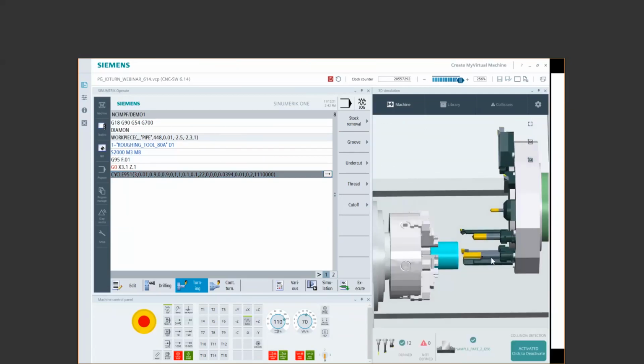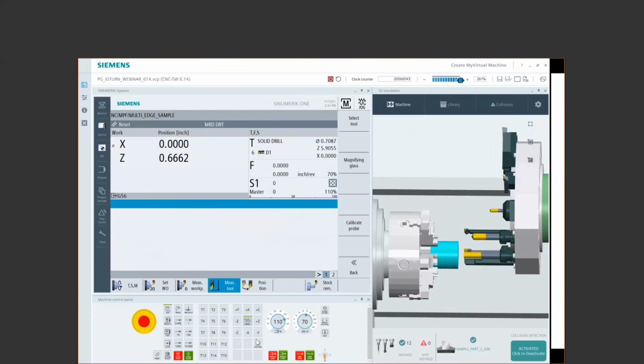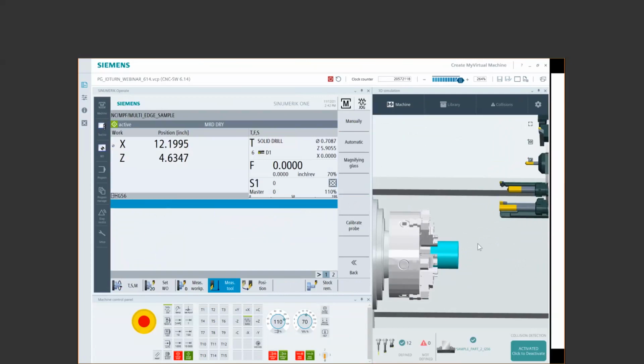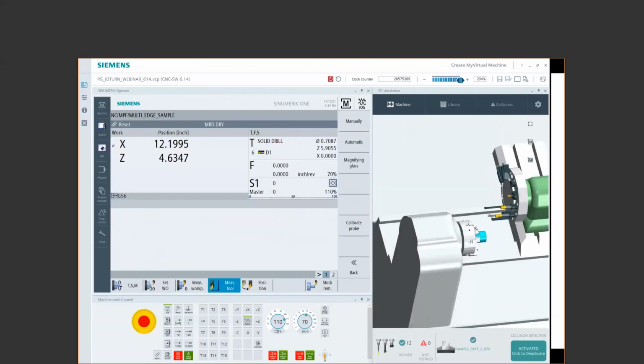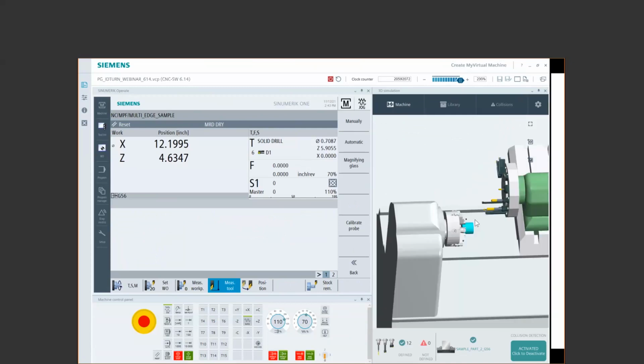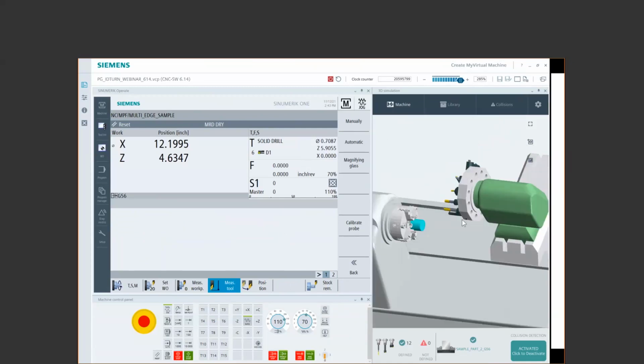So what I normally would do is, back in the jog environment, I would pre-position my machine to some location where I feel it is out and away far enough that I could easily spin this turret. There's no chance of me colliding with anything. And this is going to be what we call our SUPA location, right? This is going to be my predefined location that I'm going to use to do my tool changes.